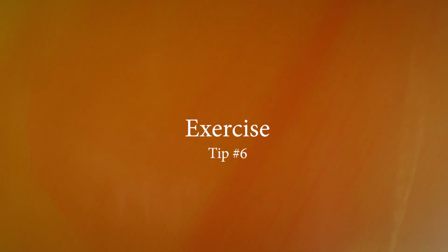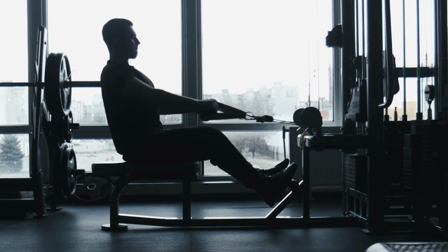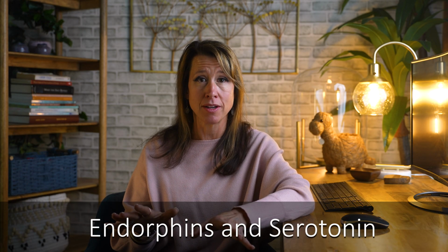Our 6th tip for achieving better sleep hygiene is to incorporate exercise into your routine. However, exercise should be avoided in the 2 hours before sleep. Exercise allows the body to burn energy and release tension. When you exercise, the brain releases endorphins and serotonin, both of which make the body feel more awake. Vigorous exercise that releases higher quantities of these hormones can help the brain feel more awake for the day, but it can also wake the body and make it more challenging to fall asleep if it's done before bed.